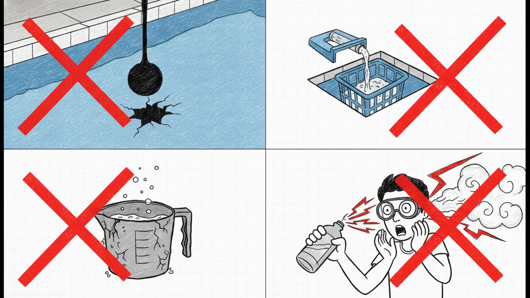So what happens when you ignore the science? Well, if you skip the golden rule and just dump concentrated acid in one spot, that dense liquid sinks straight to the bottom and literally eats away at your pool's plaster. Pouring it straight into the skimmer pushes concentrated acid directly into your expensive pump and filter. Using metal measuring cups, the acid will corrode them on contact, and doing all this in high wind just risks blowing those harsh fumes, or worse, acid spatter, right into your face.